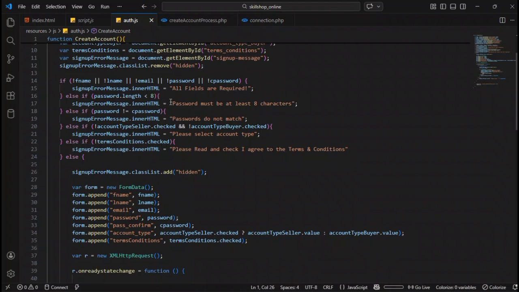This means each condition stops further execution until the issue is fixed, which ensures that only valid data is sent to the server.